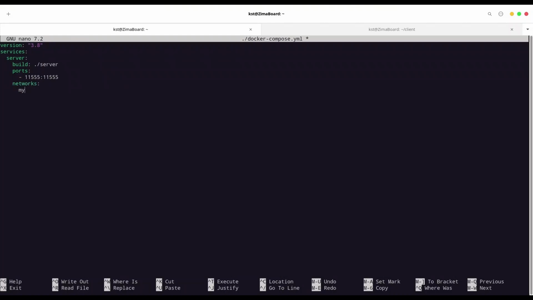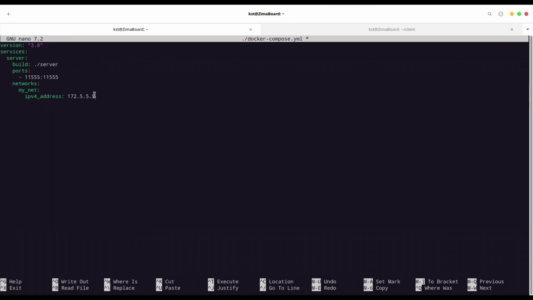I'm going to call it mynet, and I'm going to provide it with a static IP address, so with ipv4_address colon space, and I'm going to use address 172.5.5.5. You can use any address that you like. I'm going to show you how to create that network in a moment.